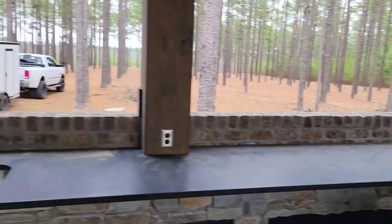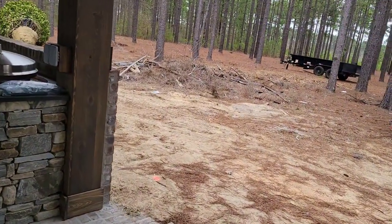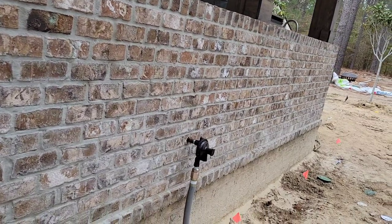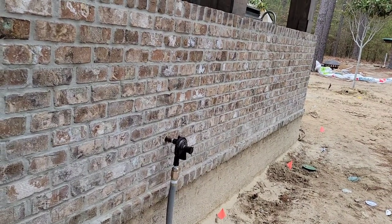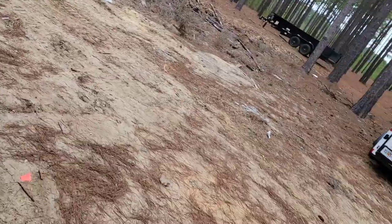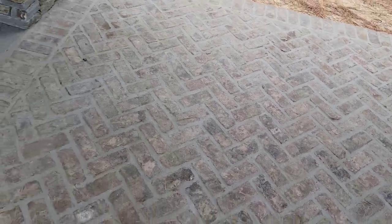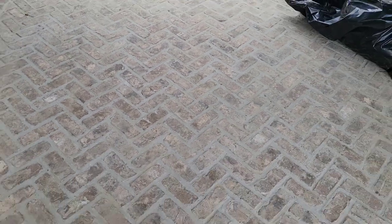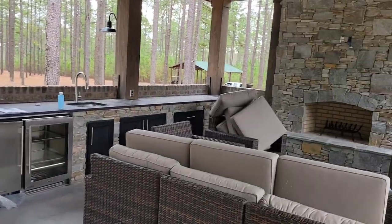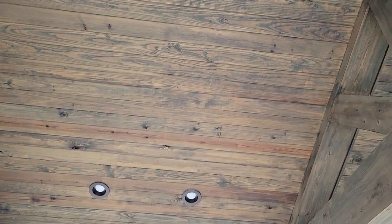This fireplace is absolutely beautiful — all the stone came from Tennessee, so it's the real deal and turned out really nice. The bricks on here are old Savannah gray, a pretty timeless brick, and the brick goes all the way around the building as a parapet wall. Coming up the back steps, we've got a beautiful herringbone pattern with the old Savannah grays that runs all the way through the center. We're just about finished with this project and very excited about the outcome.